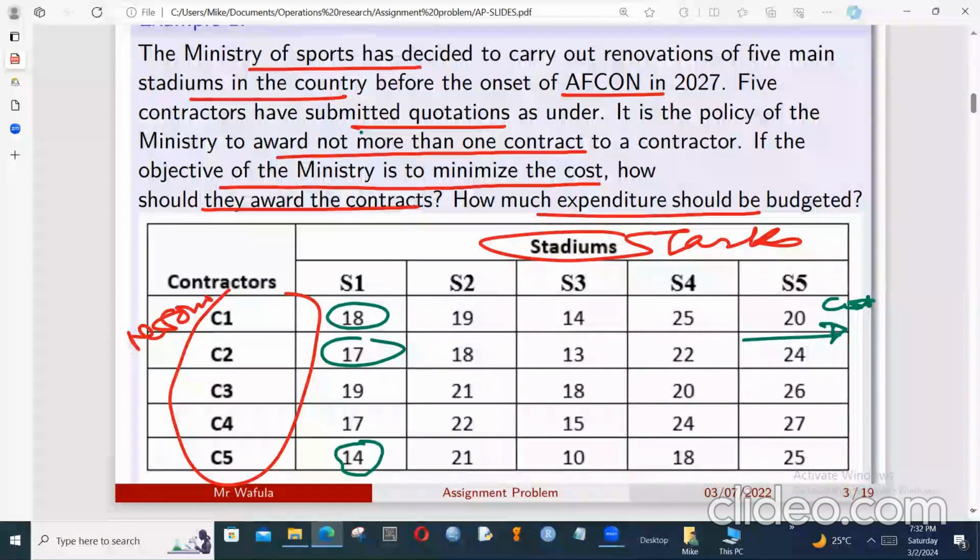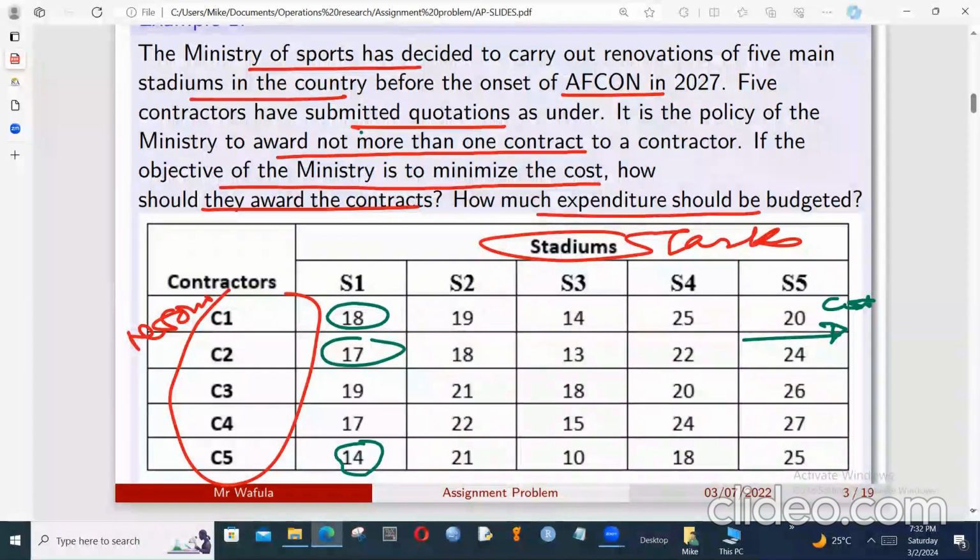And so you in the ministry, or in charge in the ministry, you wish to assign in such a way that at the end of the day, the ministry spends less. Otherwise, if there are many stadiums and many contractors, even with 5, a 5 by 5 kind of table, it is not easy to assign manually.